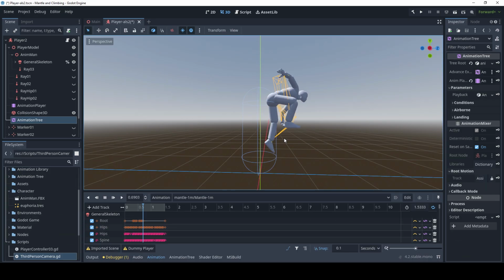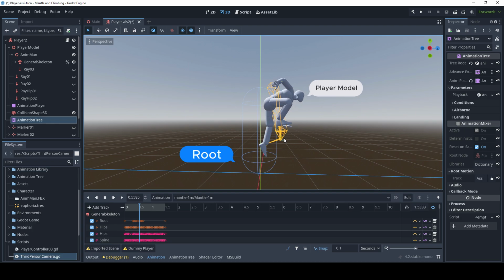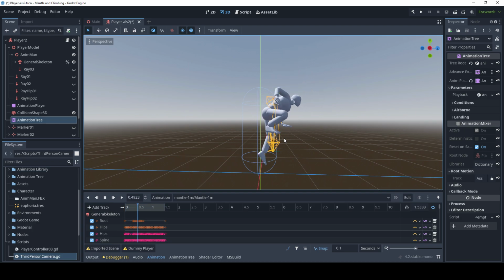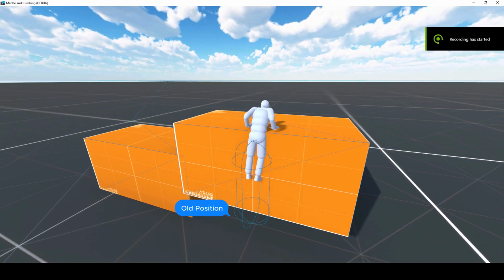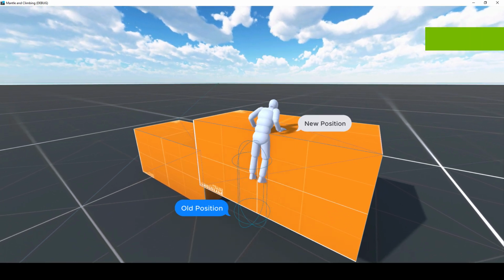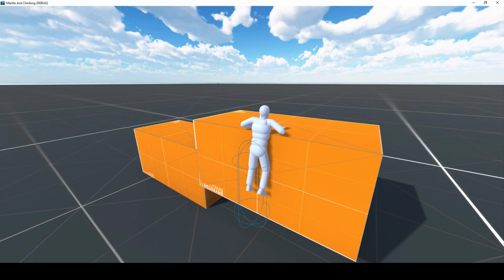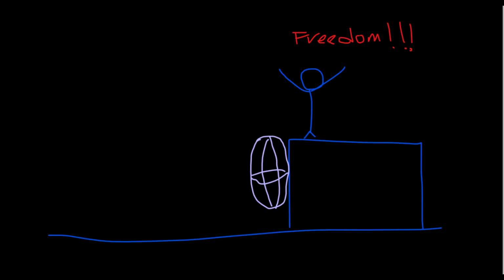Let's say you got a climb animation from Mixamo or anywhere else. As you can see, whenever the animation finishes, its root position is separated from the player model. This is fine and all, but after the transition to the next animation, which is the idle animation, we will have problems since the player position is returned back to its original point and not at the new position. To remedy this, we need to make our player model independent from its parent during the climb state. This way, the parent position won't affect the climb animation's new position.